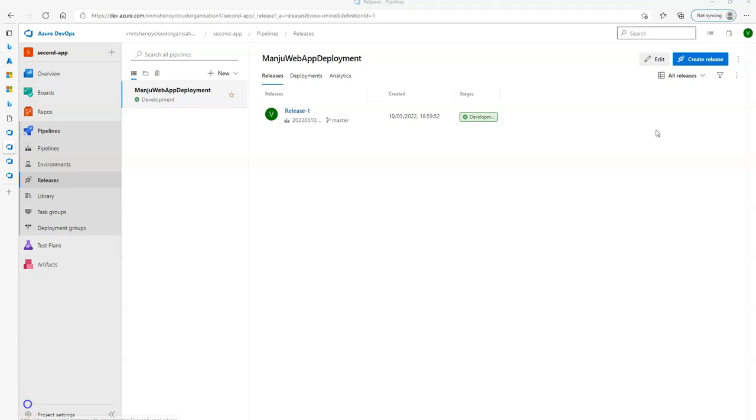In the previous video, I showed you how you can trigger a release pipeline manually, because we had a build already in the artifacts folder. So I just manually triggered the release and we had it deployed on the cloud. In this one, I will show you end to end. I will show you how it happens in the real-time scenario.